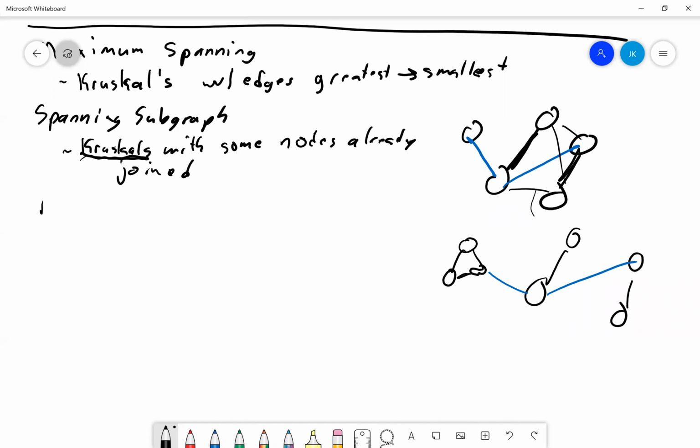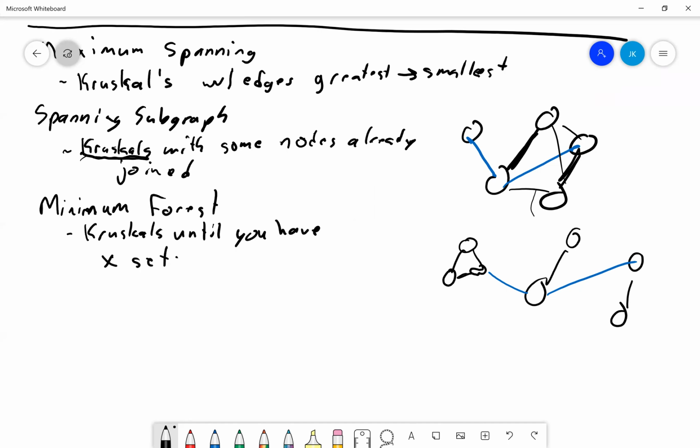Another variation is you can have a minimum forest. A minimum spanning forest means maybe I don't need to connect up every node. Maybe I can get away as long as I've got 3 trees at the end instead of just 1. And so the idea here is you just run Kruskal's until you have X sets remaining.